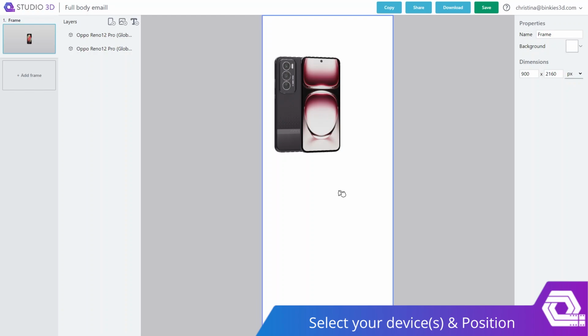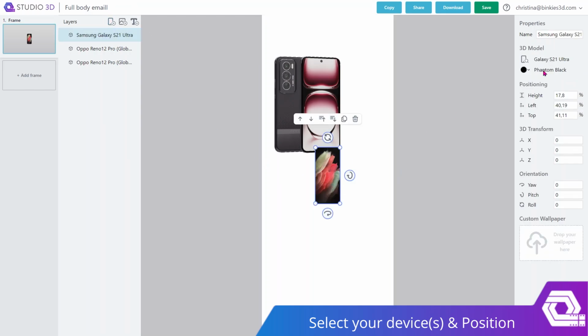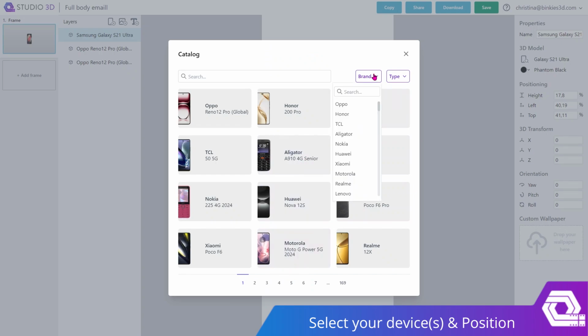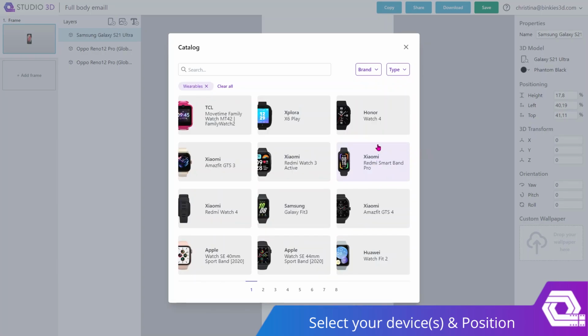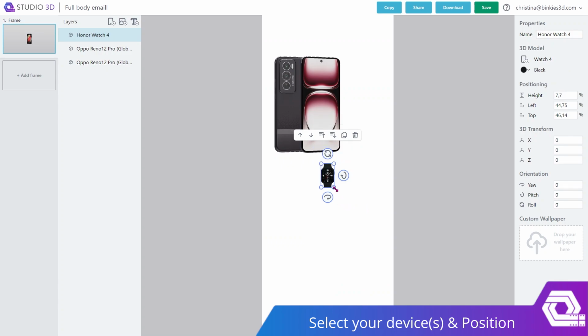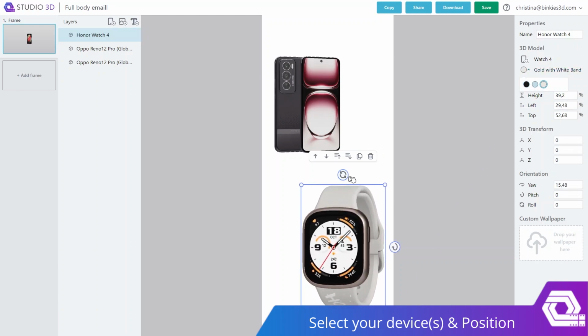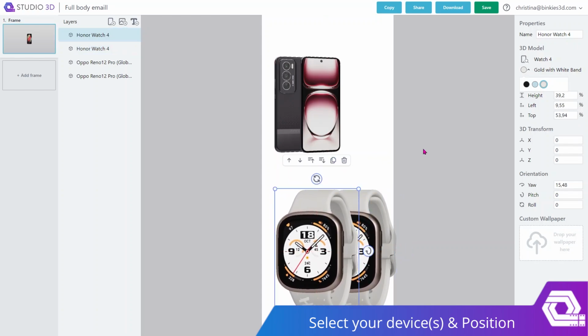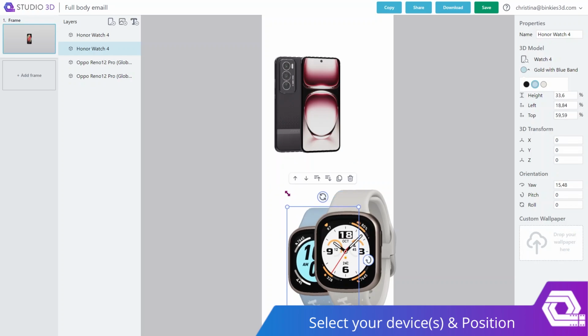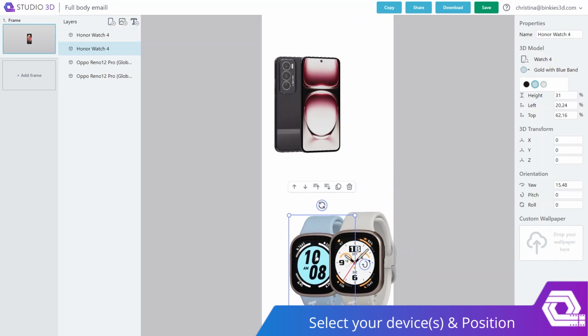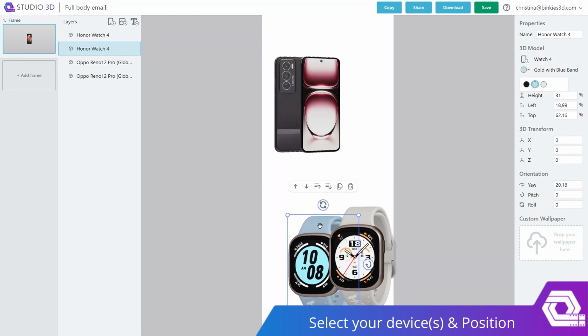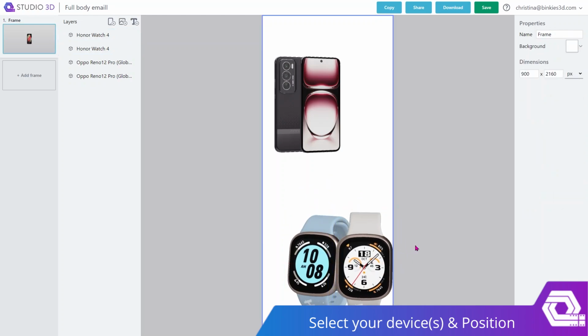Now, I'm going to pair my offers with a few wristwatches, so I'm just going to add another device layer and browse the catalog. You can browse the catalog by brand or even type, so I'm going to go with wearables. And all the wearables in the catalog are right here. I'm going to select this one and make sure it is big enough. I'm changing the color so that it looks more interesting. And then I'm also going to duplicate this and add a variation. So maybe the bluish one. They need to be a little smaller so that they don't take up all of my space. And maybe I'll give them a little studio flair just because I can. So they're not exactly straight. That looks cool.